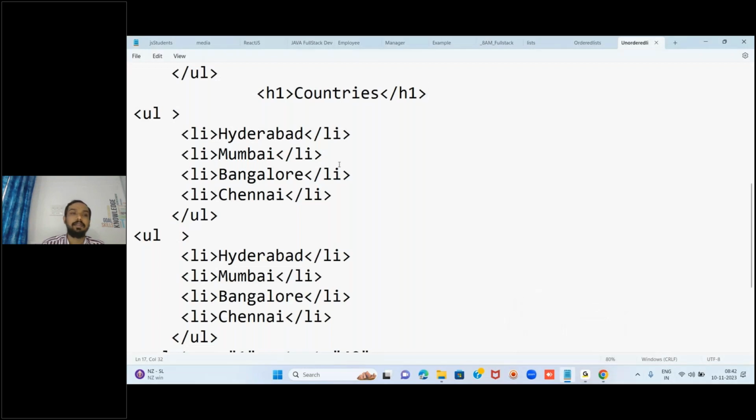Now, what I am talking about here, listen. This is an unordered list. But what items are there in that? Just text items. Text means normal names. City names, but just normal names. What I am telling is it need not be that, it can be anything.